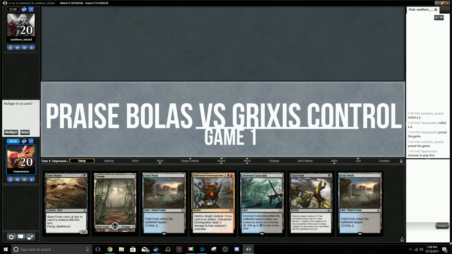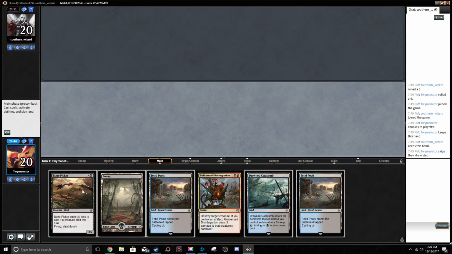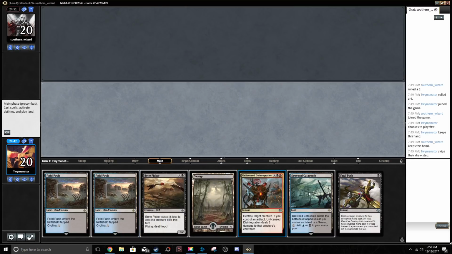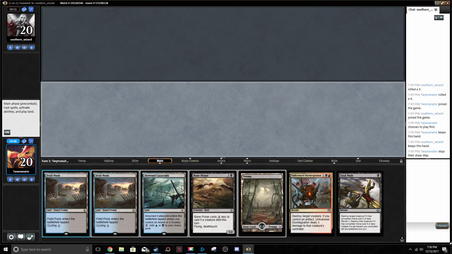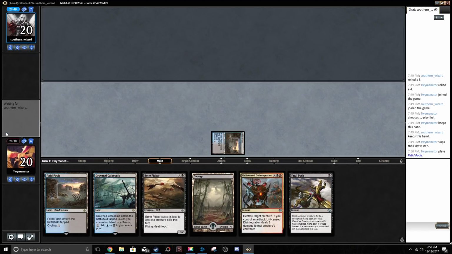I like the combo of Bone Picker and Fatal Push. It's pretty good, so it's a pretty okay hand. We're missing the red, but we'll draw it. We're gonna keep one of these Fetid Pools to cycle, and the other one's going to be played here on turn 1. So play that and pass.